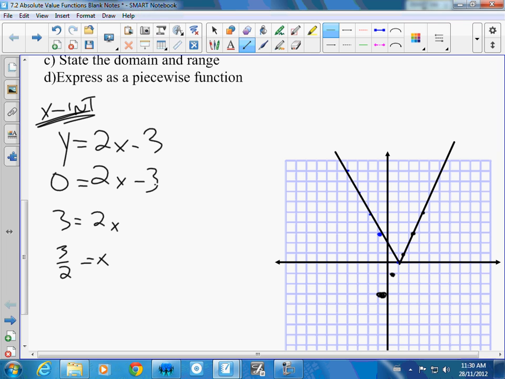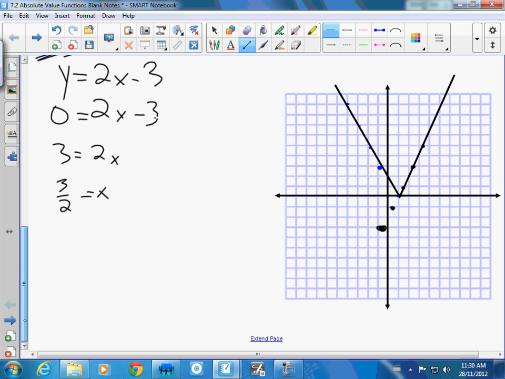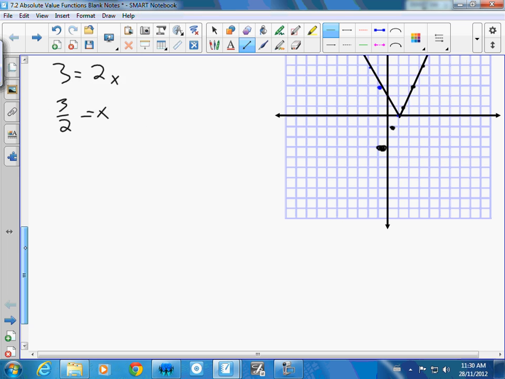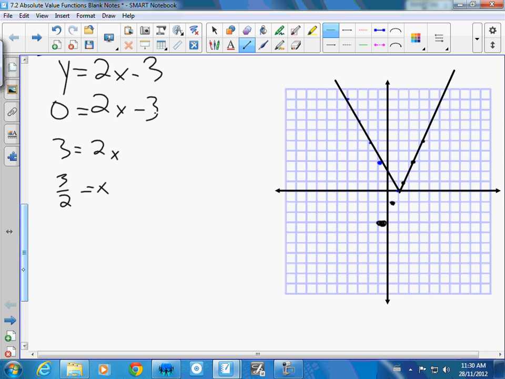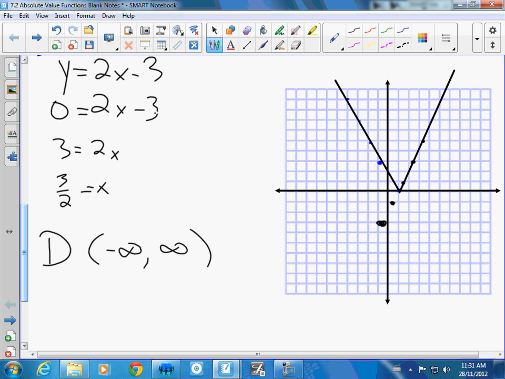Okay. Now we've got to do some other stuff. We've got to state the domain and the range. You guys hate this, but it's not going away. Told you it's coming back. We're going to do it both ways. Guys, what's domain and range? Domain is x, range is what? Now, guys, look at the domain. Negative infinity to positive infinity. That's one way of writing it. So you say domain, round brackets, negative infinity to positive infinity. That's interval notation.